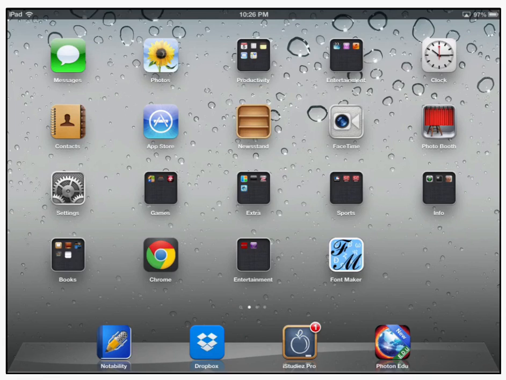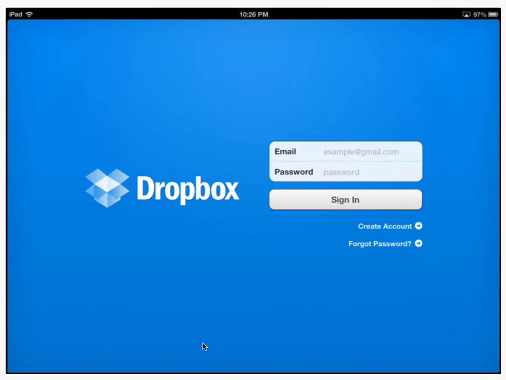This tutorial is over the Dropbox app. The Dropbox app looks like this, blue icon with a box. Let me open this up. This app will be available to our lower school and middle school students this year, and Dropbox is a cloud storage app and is necessary for our students anytime they want to take some work off their iPad and share with their teacher through Blackboard.